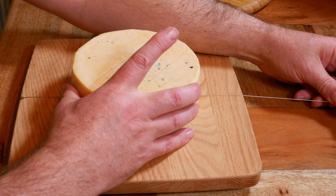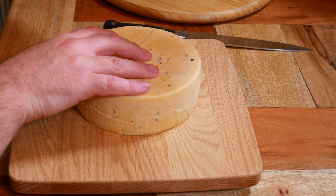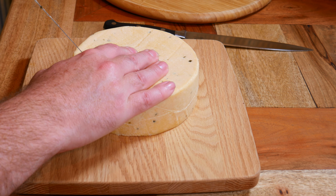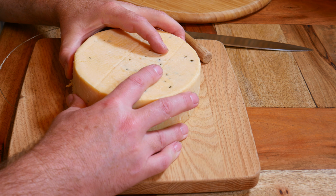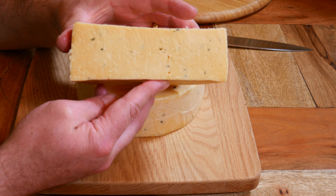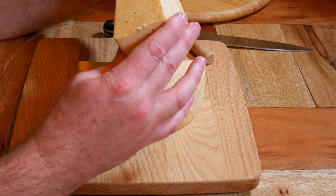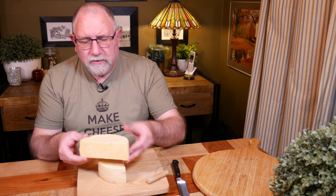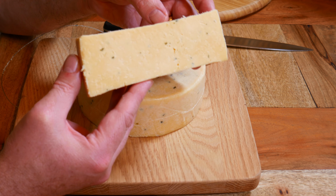Okay, let's just cut that open. All right, that looks about a little bit more that way. Whoops. Slippery little sucker. Okay. Very good. So far, so good. Let's have a look inside. Okay, nice texture. Very close to the grain. There are no mechanical holes, which is fantastic. So I've pressed it hard enough. But my goodness, she smells beautiful, really does she. It's not a female, it's a cheese, for goodness sake. So yeah, very nice indeed.